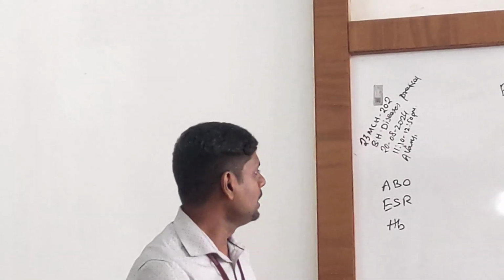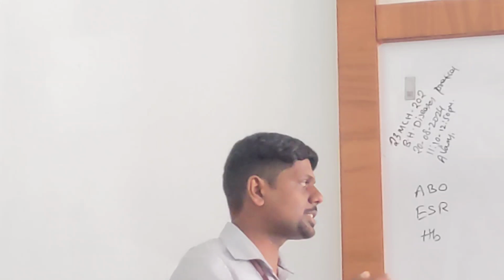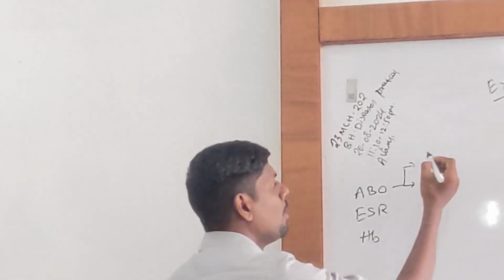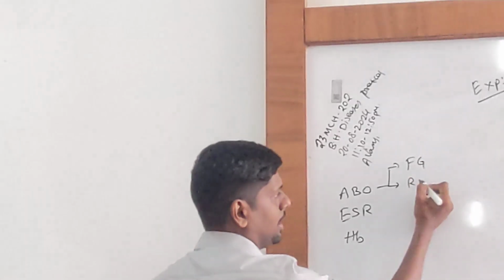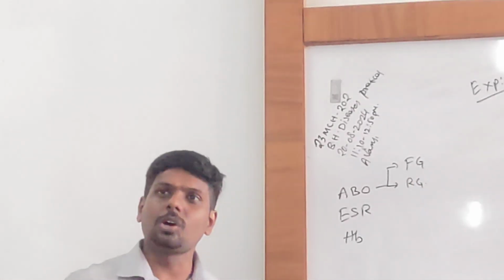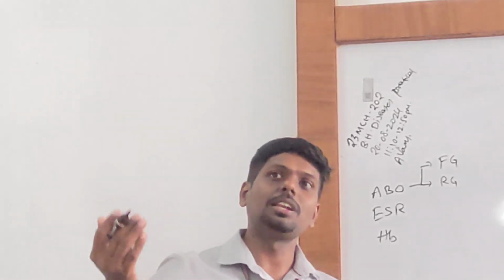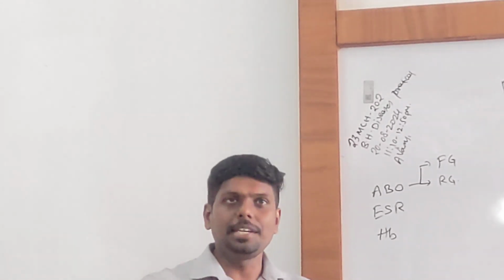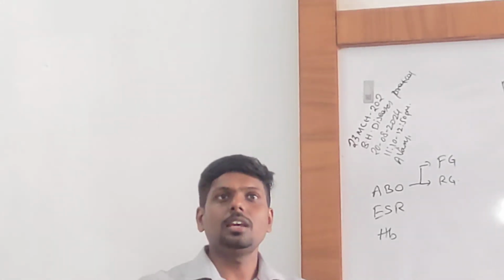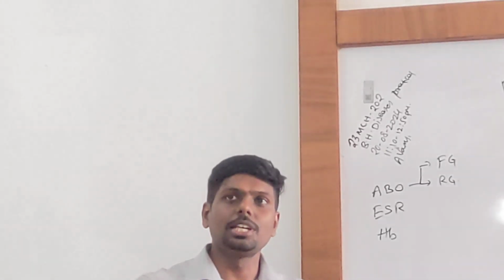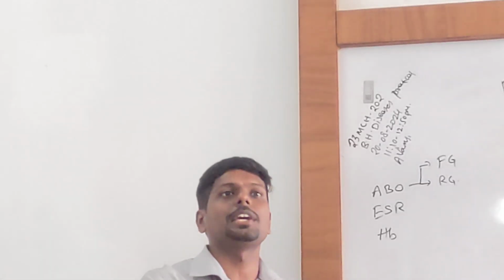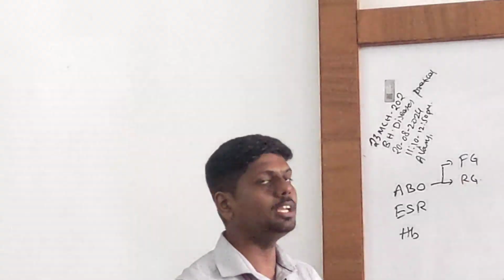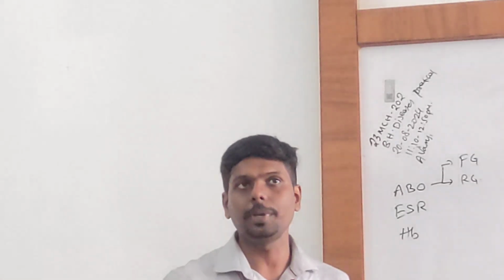Okay. Listen. Yesterday I discussed one more interesting topic, that is ABO grouping, 2 types. What are those? Forward grouping and reverse grouping. What is the purpose of reverse grouping? To test for antibodies, to detect antibodies in the blood. Okay. To be precise, to detect any abnormal antibodies that are targeting donor cells. To detect any abnormal antibodies, we are doing reverse grouping.